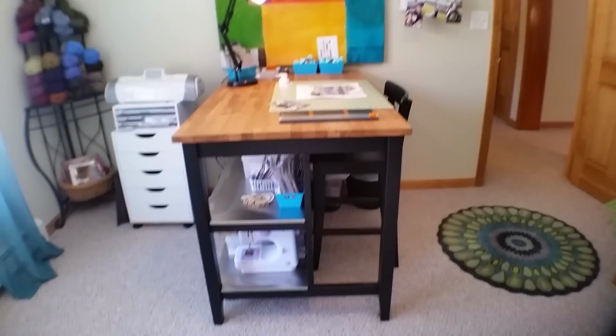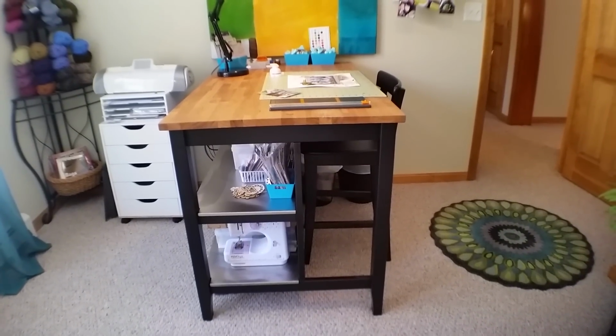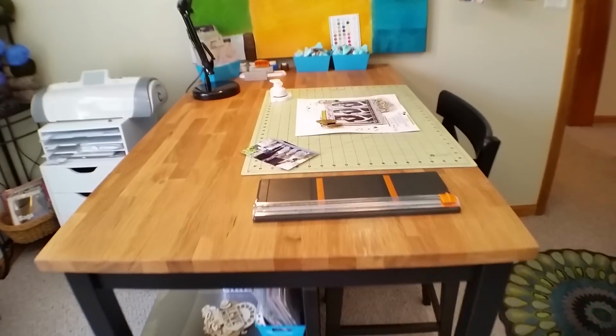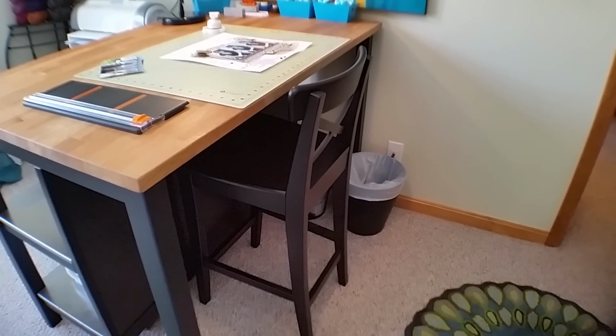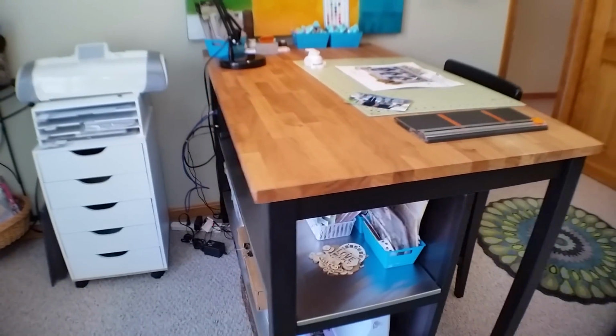So this other unit here, we went to IKEA trying to find some type of desk, and I did not care for any of the desks. So in the section where the kitchen goods were, this is actually a butcher block, a kind of island that you could put in your kitchen. And I liked it because, one, it was really spacious on top, your work area. And two, it had one side for your chair. I have a stool, and it's actually a tall stool, and most of the time I just scrap standing up. I just like to. But the other thing I liked about it was the shelves over here.